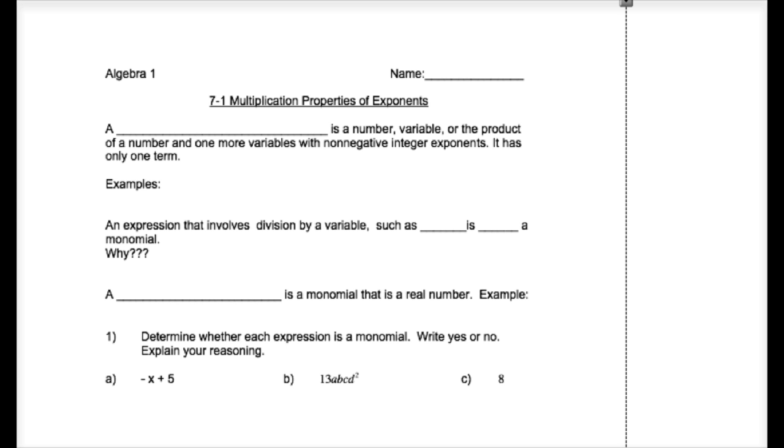All right, guys, you have to know your property rules, and that's what we're going to put on the note cards as we go through this. You have to memorize them. You have to know them. If you don't know them, you're not going to be able to do this stuff.